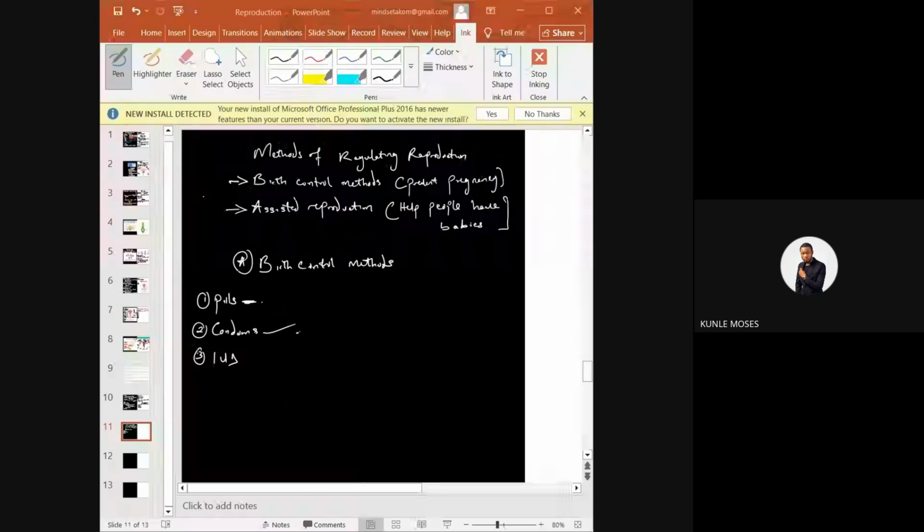So the condom here, even if the guy releases, it will stay inside the condom sheet. It will not come inside the lady. So it simply means the sperm will not meet with the eggs. And if it does not meet with the eggs, then there can never be fertilization, isn't it? So just like Lillian said, the disadvantage of this condom is that it can break, even without you knowing, it can leak. Although there are some they are making now, like the Durex. The Durex one is more latex. It does not break easily.